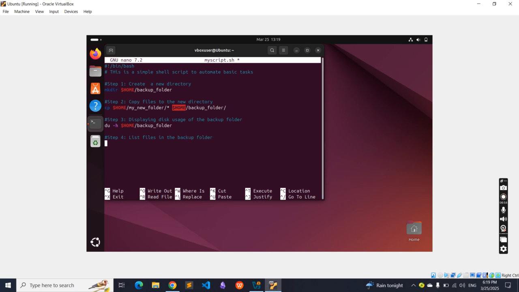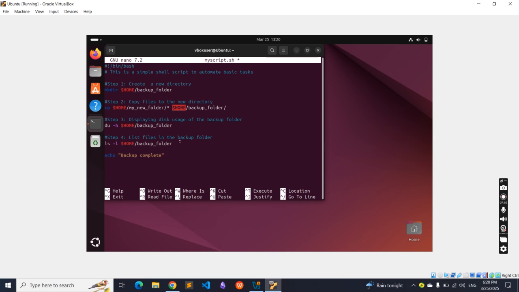In order to list files, we should write the ls -l command, ls -l $HOME backup folder. And last but not least, echo, which will be printed if everything is correct: Backup complete.